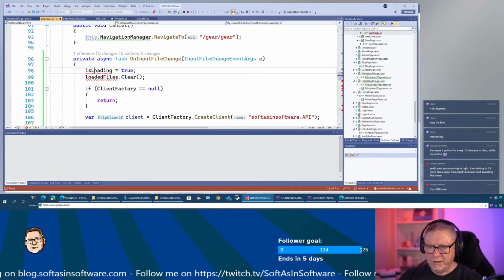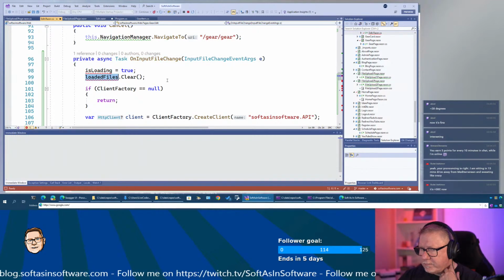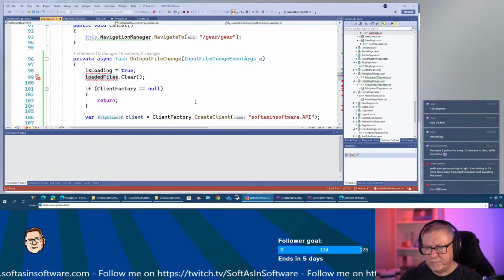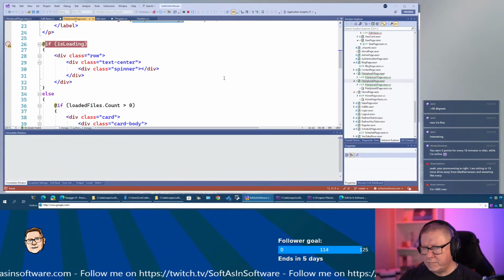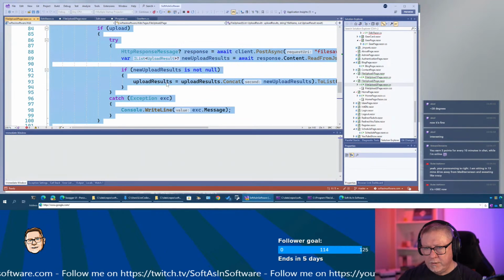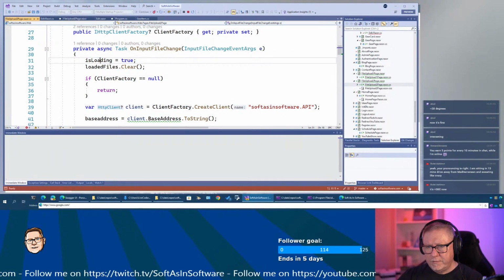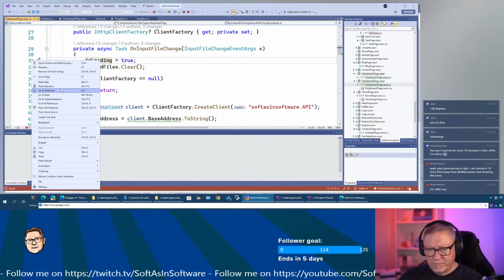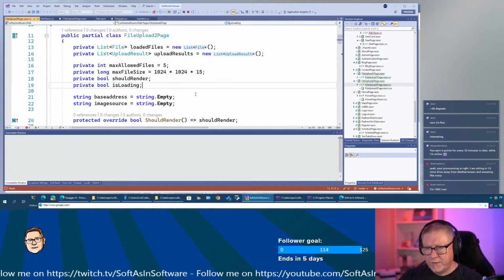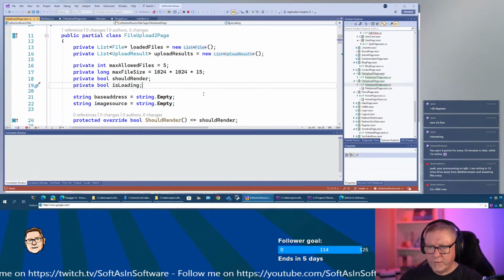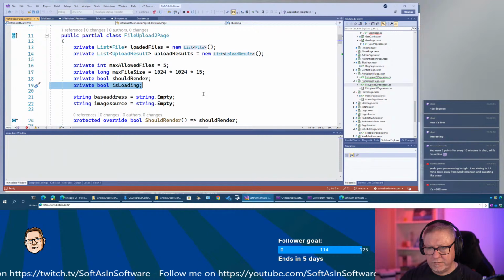But we are missing the is loading and loaded files items. Is loading and loaded files item. Go to definition. Is loading.